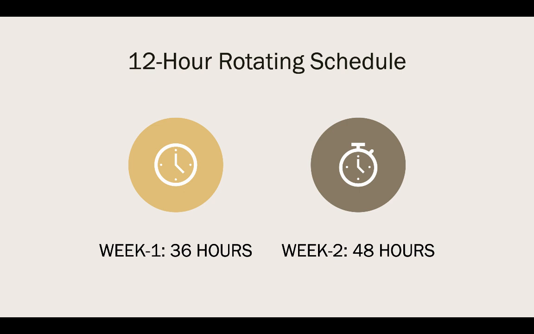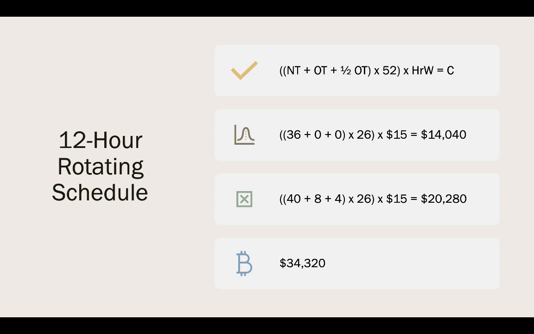Most commonly, I'll be working every other weekend, Friday, Saturday, Sunday. So I work Friday, Saturday, Sunday, get a couple days off. Work Wednesday, Thursday, get the weekend off. And it just kind of rinse and repeat, right? So working 36 hours one week, 48 hours the next week, and then we rinse and repeat that.